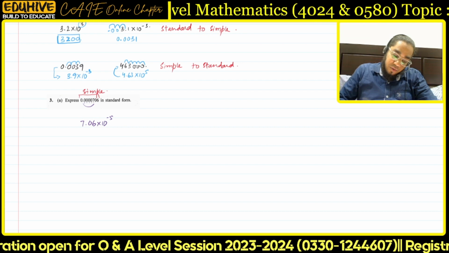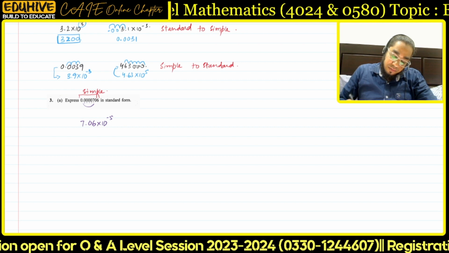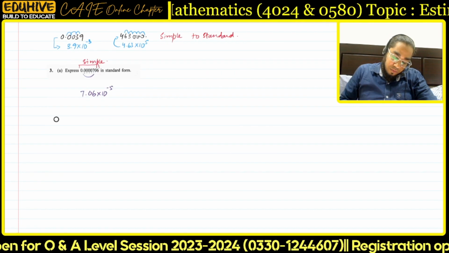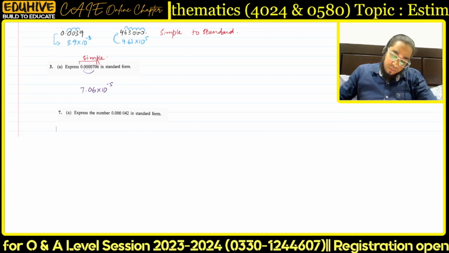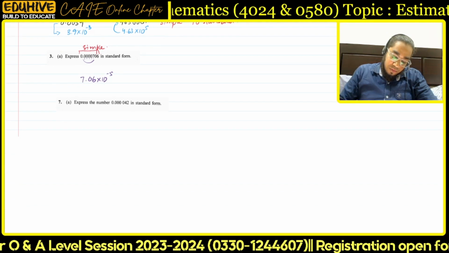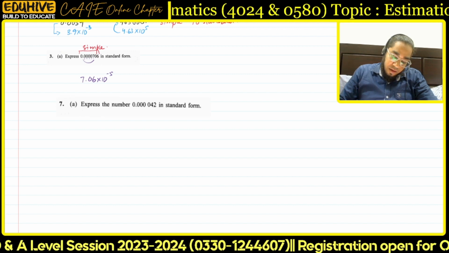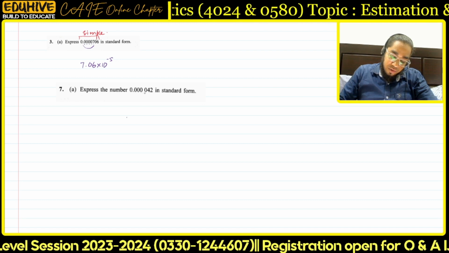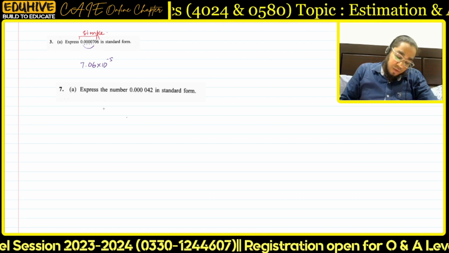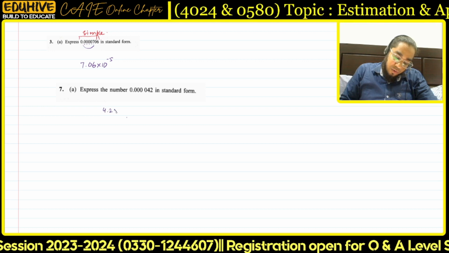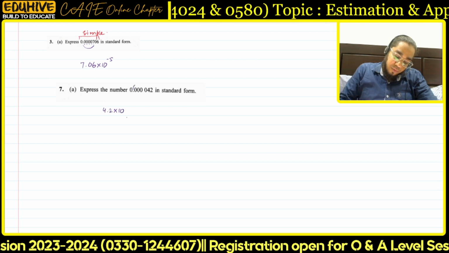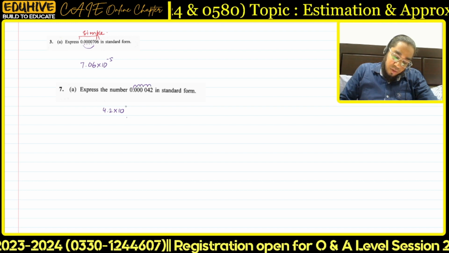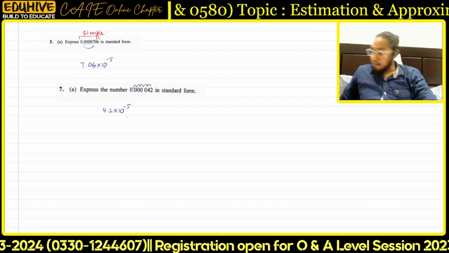Did you guys get it? I'm bringing one more question in front of you guys. Here they're again asking to express the number 0.00004042 in a standard form. So it means that I'm gonna write 4.2 into 10 raised to the power. The point will jump 1, 2, 3, 4, and 5. So it's gonna be negative 5 over here. So you guys got it?